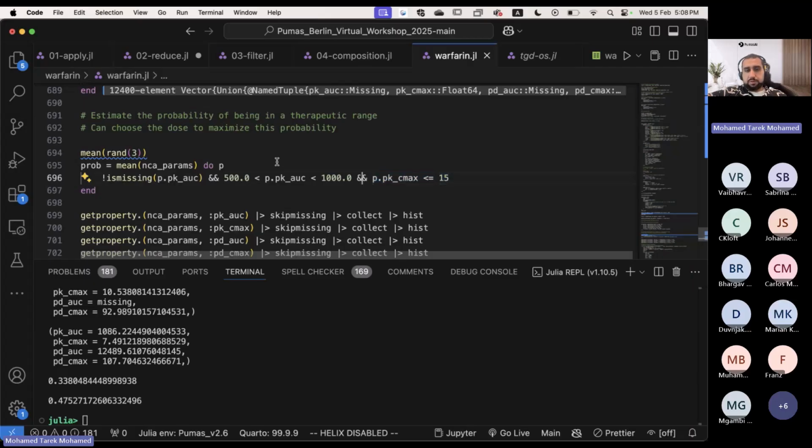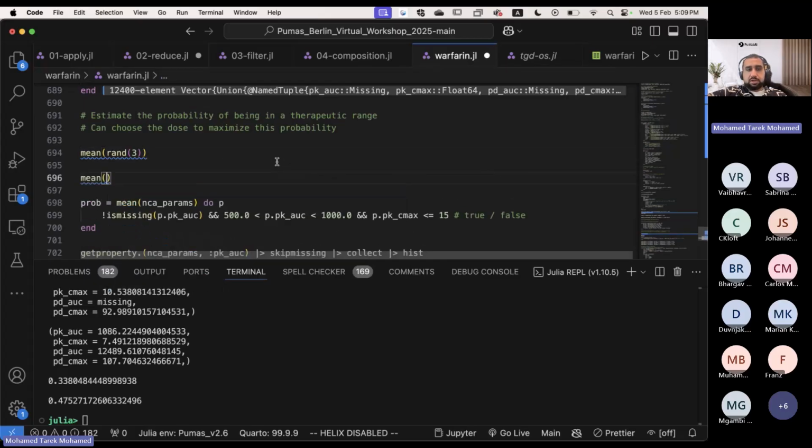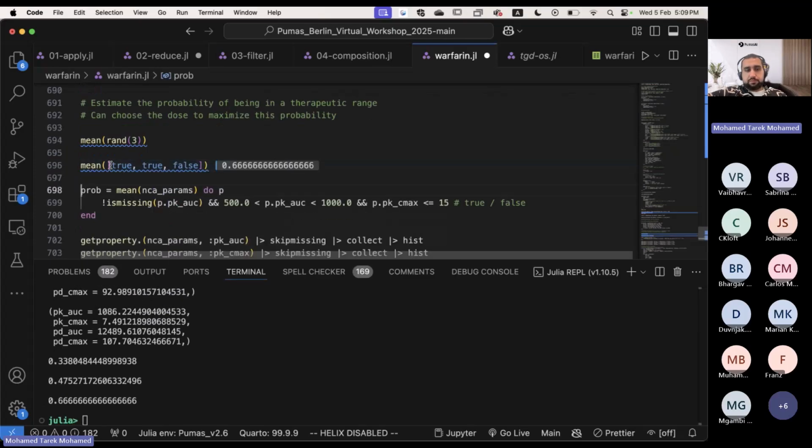Now those numbers were kind of made up numbers, and so they're not necessarily accurate, but you can see that you can define whatever criteria you want here. And this at the end will actually return either true or false, right? So it's a Boolean, but then because I'm taking the mean value of a bunch of Booleans, let's say true and true and false, it gives you an estimate of the probability, or essentially the ratio of truths in there. And the ratio of truths, from a probabilistic interpretation, is essentially the maximum likelihood estimate of the probability of getting the true outcome at the end, right?